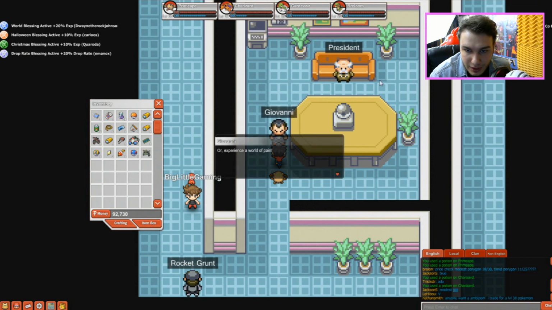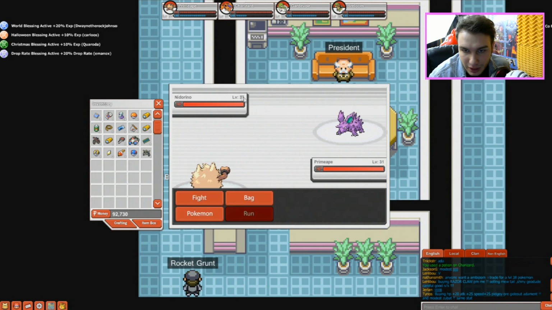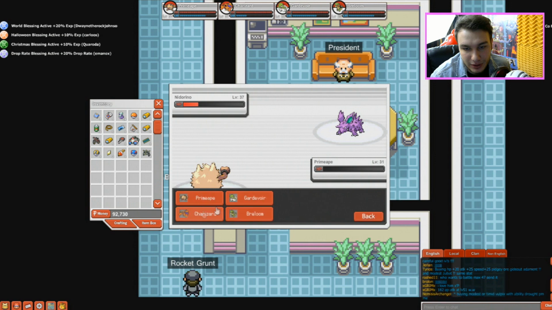Okay, let's see how we can do against him. I'm pretty sure his Pokemon aren't much stronger than before, but I guess we'll see. Okay, look, they're level 37, so they're pretty strong, it looks like. Let's Screech him. All right. That Horn Attack did some damage. So did my Karate Chop, though. Okay, you think you're doing pretty good, don't you? I don't think that killed me. Did it kill me? Come on, Primeape. You're supposed to be better than that.